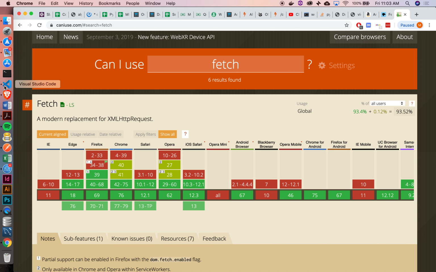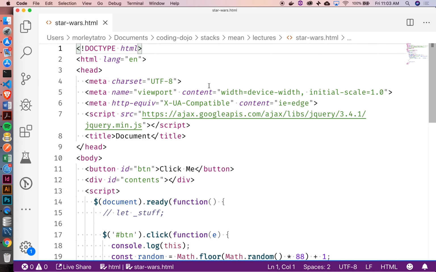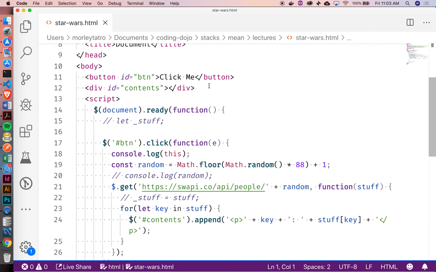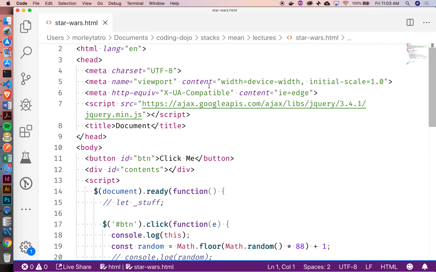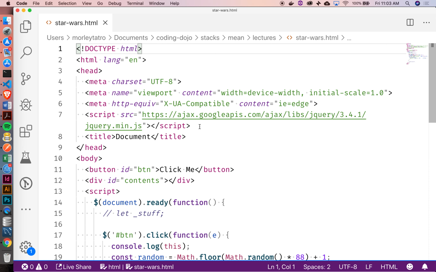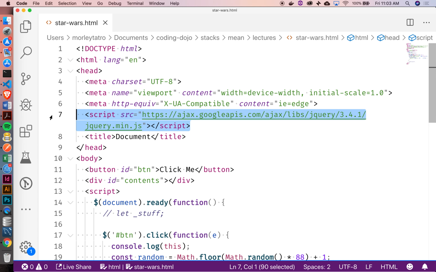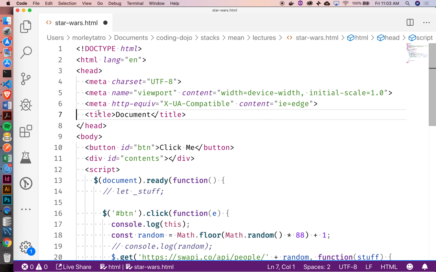If we go back to what we were doing here with our Star Wars API, instead of bringing in jQuery, let's just dump that. So take this out. Oops. And one little shortcut you guys may or may not know, if you're inside a line that you do not want to be there, you can do Command X and it will cut the entire line. Nice, right? Don't have to highlight it at all.